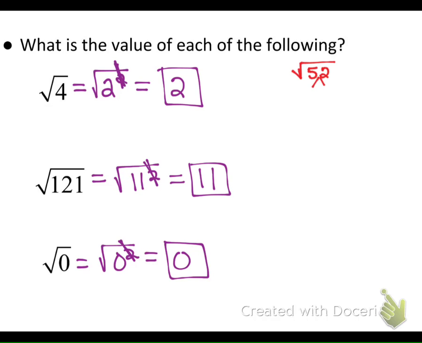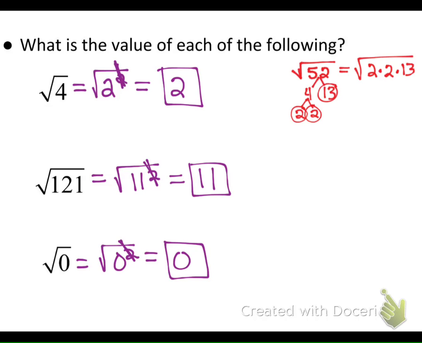So you're going to do your factor tree. What 2 numbers can I multiply together to get 52? 13 and 4? Okay, so 4 and 13. Can I factor the 4? 2 and 2. Can I factor the 13? No, because it's a prime, so I'm going to circle it. So what I'm going to do, I'm going to come up to the right, put my square root sign. I'm going to put my 2 times 2 times 13.